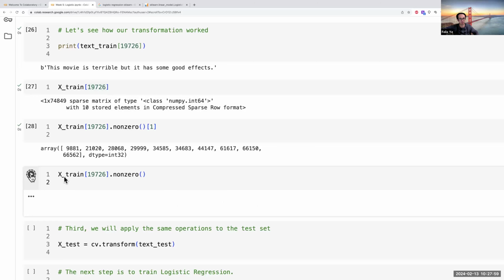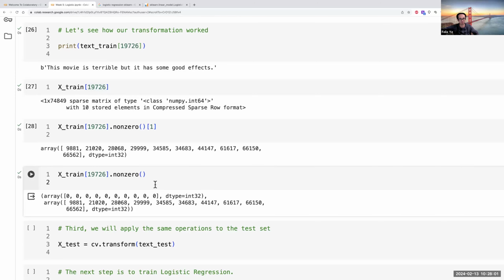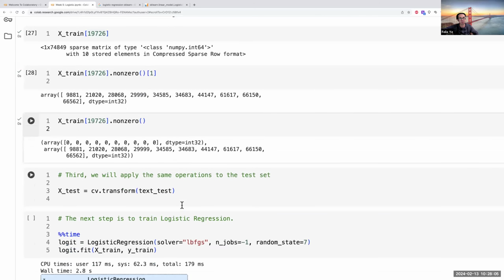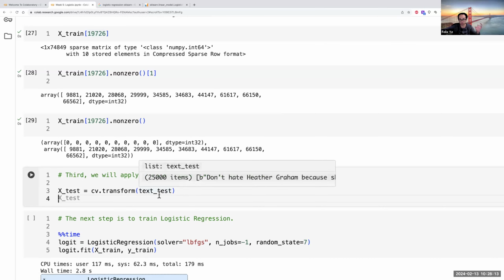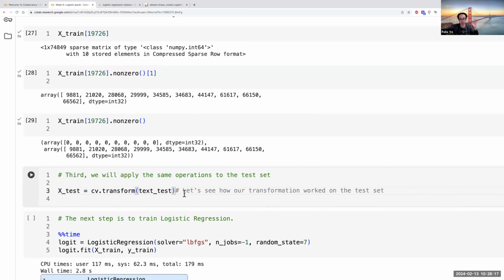Okay, so you got some value like this. All right. Then you can apply the same operation on the testing. Here I want to emphasize you never actually want to fit the testing data set. You can only use what you've learned in this count values to transform the test.